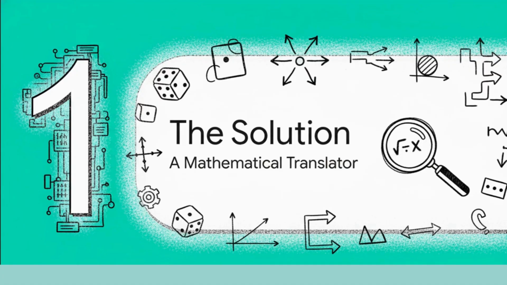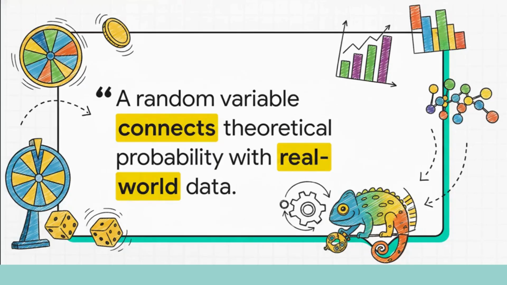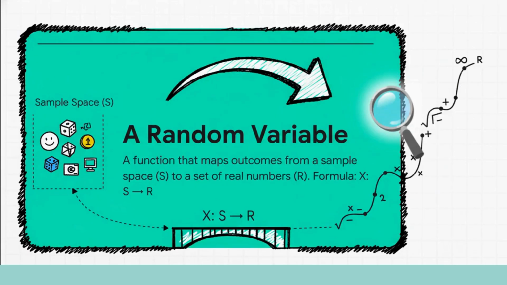But I gotta tell you, the name is a little misleading. So let's break down what it really is, because it's not what you think. This quote right here absolutely nails it. A random variable isn't really random, and it's not a variable like in algebra. Nope, it's way more like a translator. Its entire job is to take real-world events, messy, chaotic events, and turn them into clean, simple numbers that we can actually work with.